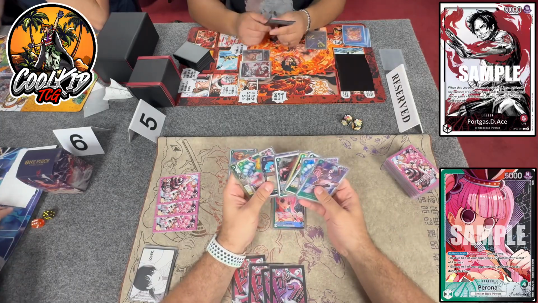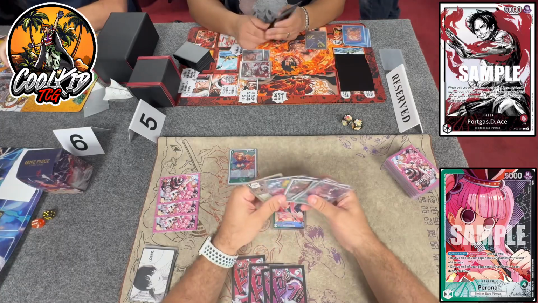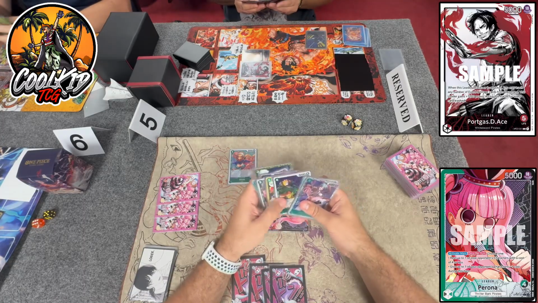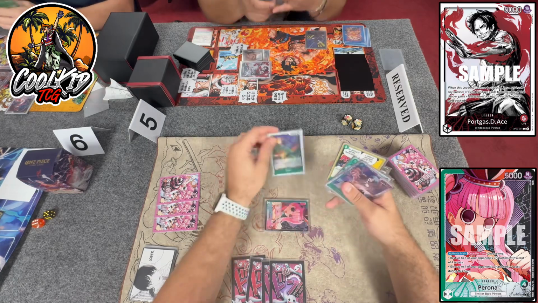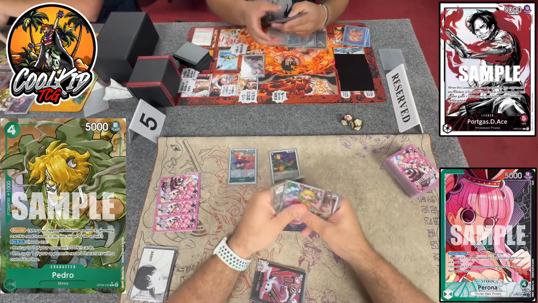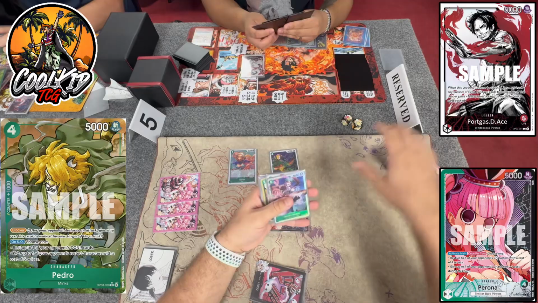We go to our 4 Don turn. We're gonna probably just swing 5 life and then play 4 for Pedro. Pedro, very strong blocker, so we swing 5 life. He gives us a counter in the form of an event, and then we tap 4 for Pedro. He's a blocker, and then on KO can pop a rested 6 cost, can also rest a Don.